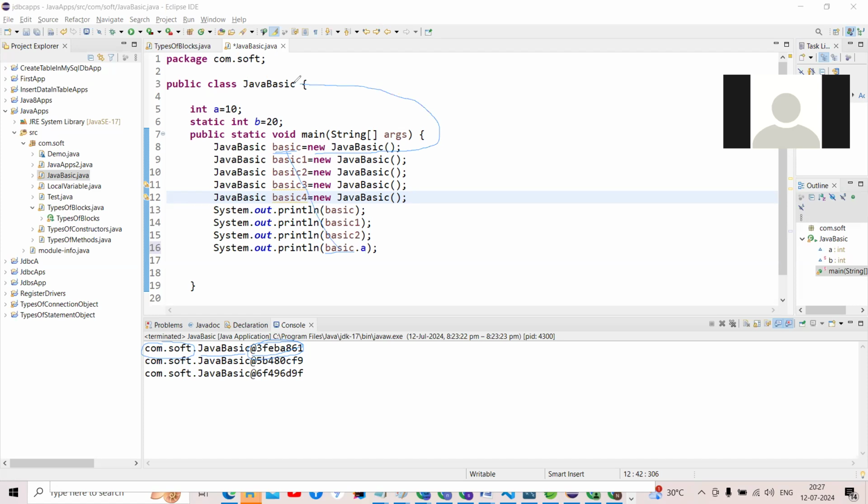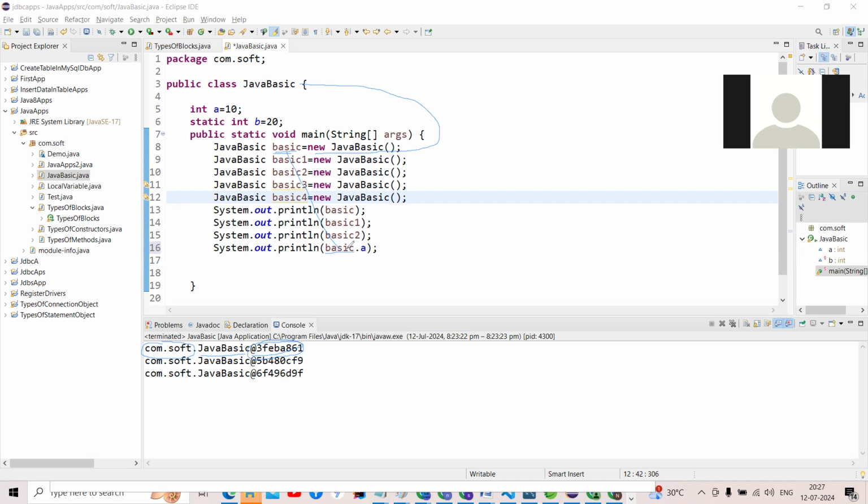So it will go to the Java basic class and identify what it is. Here is the call. How can we call that? By the help of the reference variable dot. Dot represents the reference of what is available in this class, and then it will be holding the values.